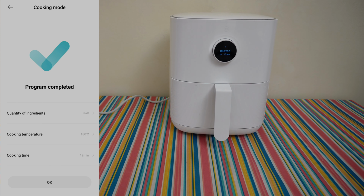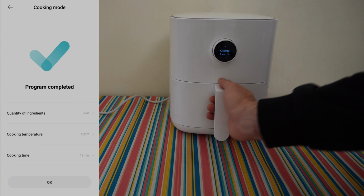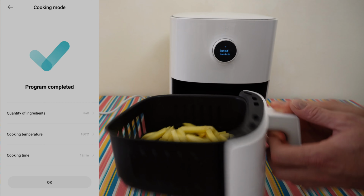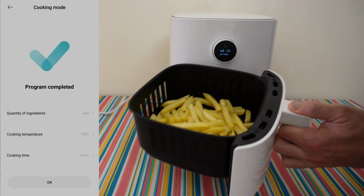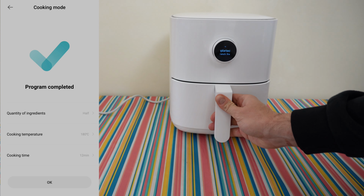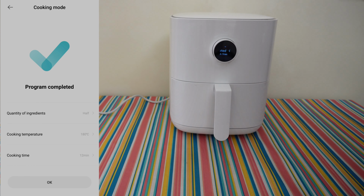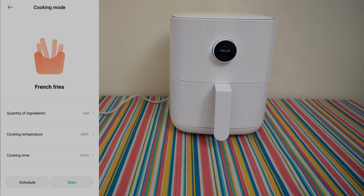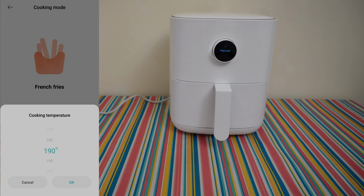Complete. Program completed. And notification to my smartphone. Well, let's check. I think they need about 3 to 4 minutes more. Okay, French fries was completed. Let's choose again French fries. Cooking temperature 190 Celsius for about again 5 minutes.